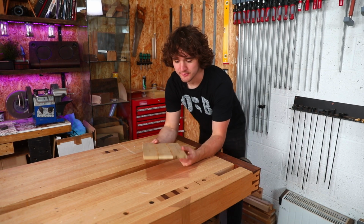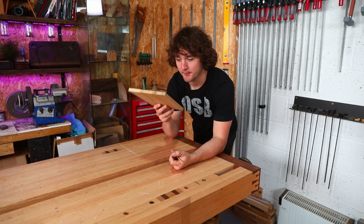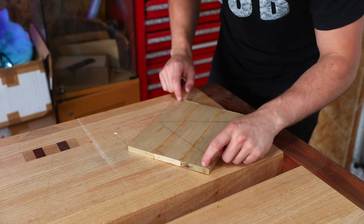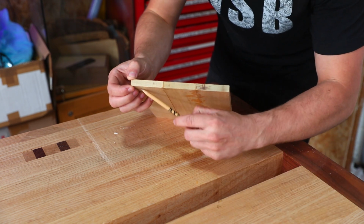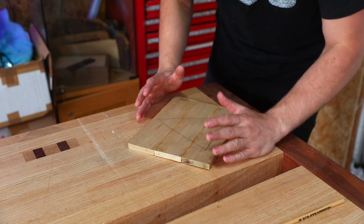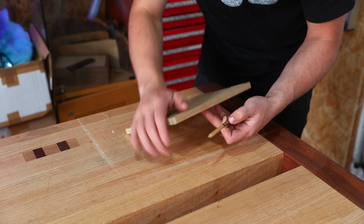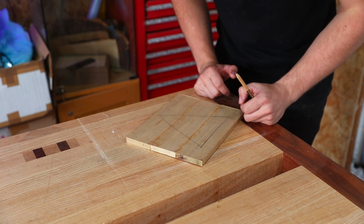So what we'll do is address the bottom of the lid to begin with, because that is going to be the face that sits flat on the box, or at least we hope so. So if we look at this, it's rocking corner to corner this way, which means I need to take material off the opposite corners here and here in order to make those sit flat on the workbench. A lot of people, when they do this, will rock it like that and think, cool, I need to take material off that bit that's rocking and that bit that's rocking. No, that is going to make the problem even worse.